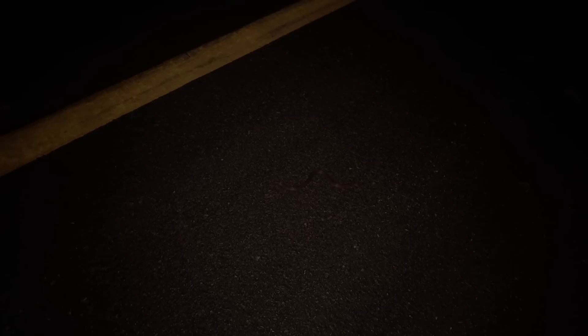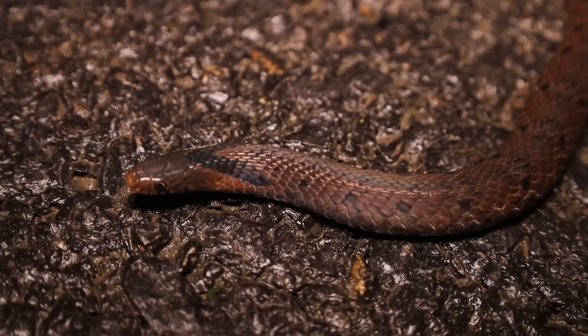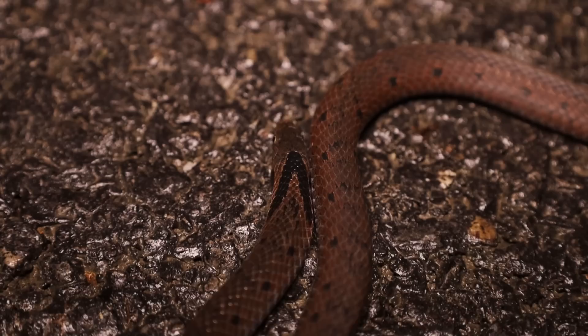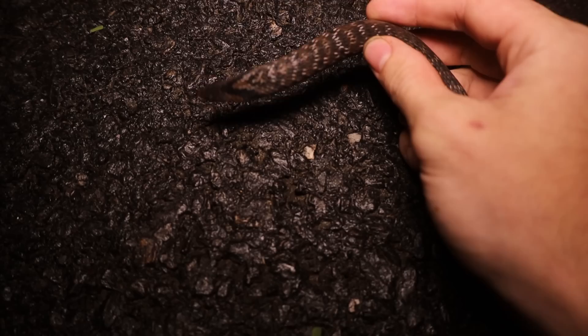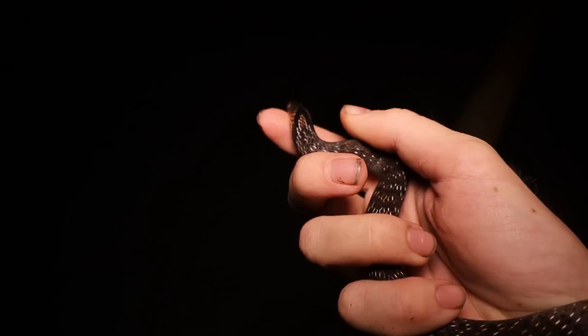Just cruised another lifer and target of ours for this trip. This is Plagiopholis — some call it a cobra mimic. It can spread a narrow hood, but I'm personally not convinced by that. These guys are really unique — it's a small semi-fossorial snake which feeds on earthworms of all things. This is an adult, quite a good size actually. You see? He was spreading a narrow hood there — just a bit. It's not very visible on video, but he is definitely flattening his neck, similar to how cobras do. Very awesome. What a neat little snake. Definitely bringing this back to show the guys. They've got this really pretty venter as well. I think there's a car coming — I'm gonna bag this guy up and show more later.